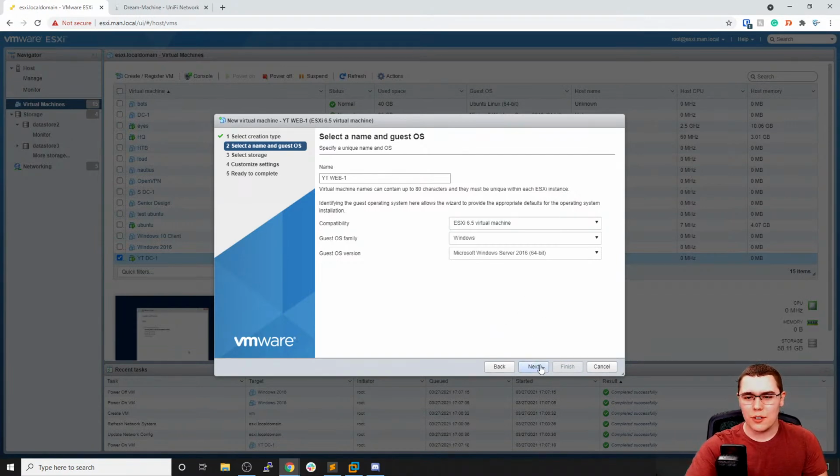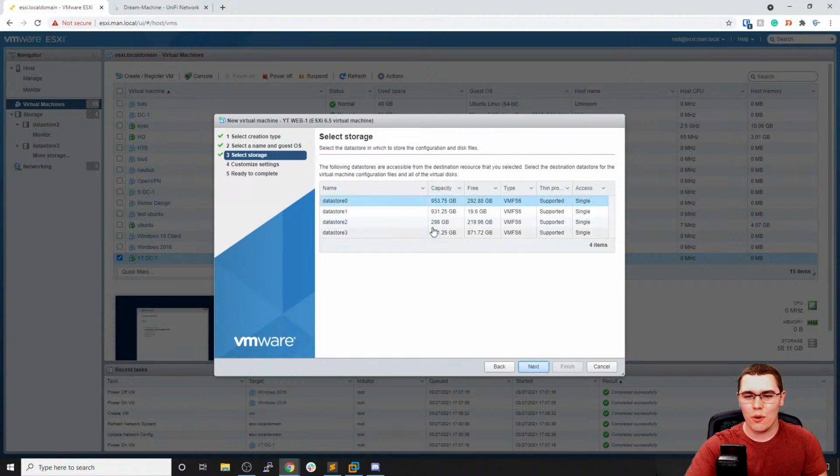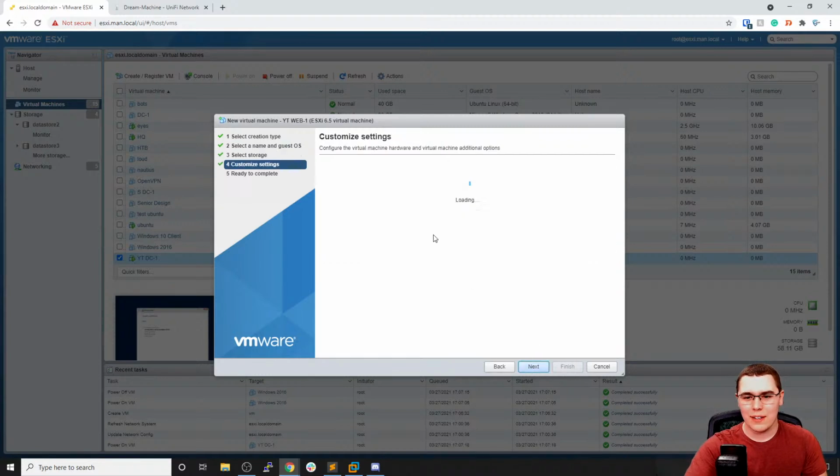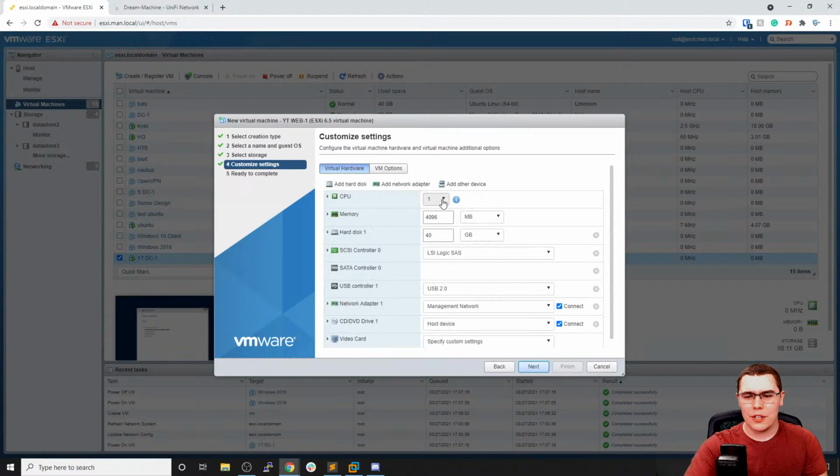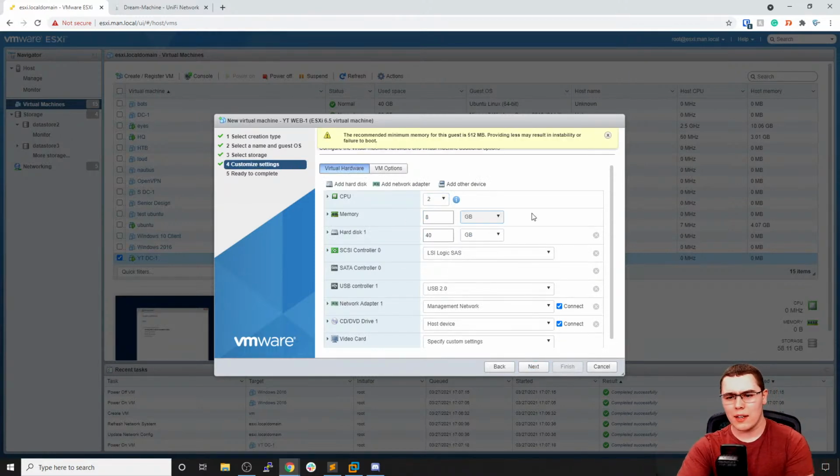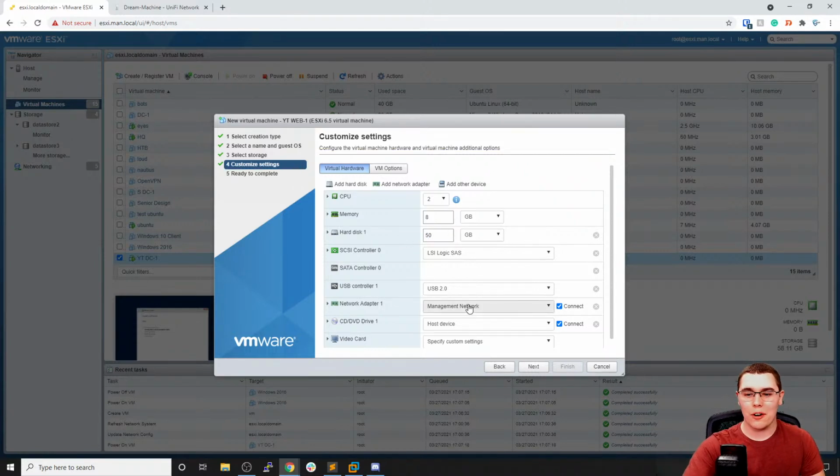So we'll do Windows 2016, just like before, put it on data store 3. And then for this one, I'm just going to give it 2 CPU cores and 8 gigs of RAM as well. I don't mind over allocating for now. If we start running into issues with the availability of resources, I'll either buy more hardware or we'll scale it down. I think the RAM is pretty cheap right now, so I wouldn't be opposed to buying more RAM. That's for sure.